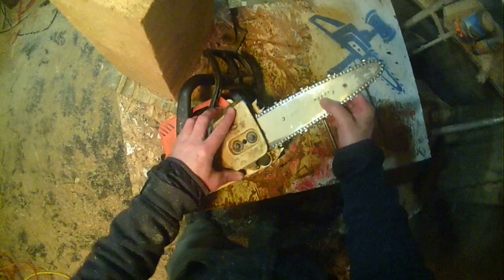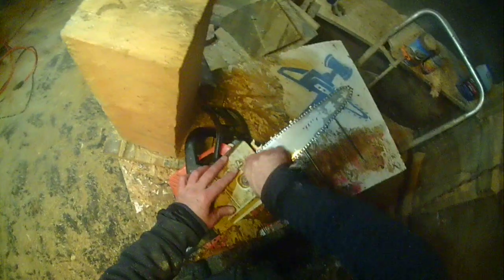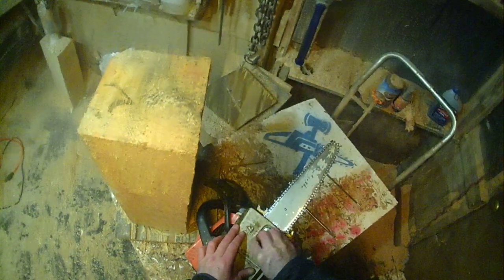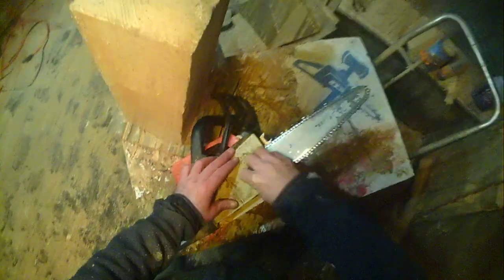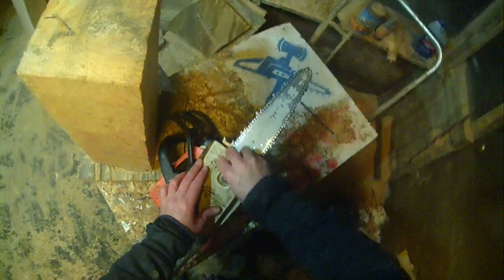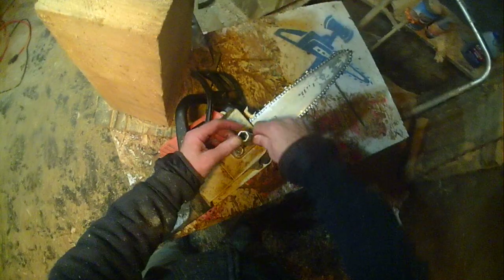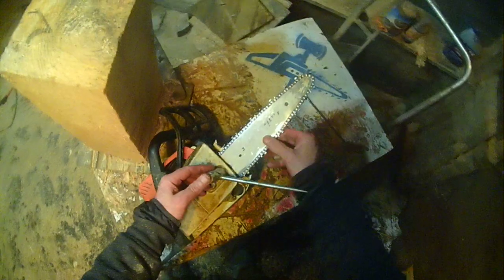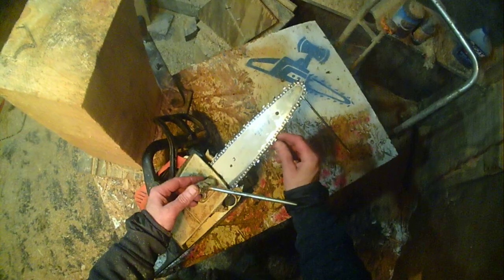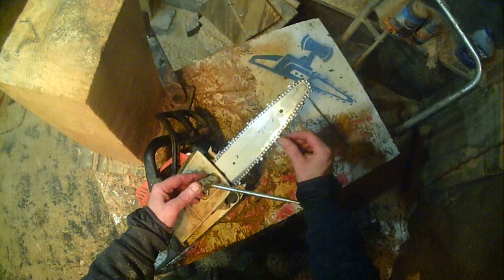So that is why I like scuffs. I call them scuffs because you're basically structuring the chain, scuffing it into shape. You're not really grinding it to get sharper like you would an axe blade or a knife blade. It's not the same principle. Basically you're knocking down the burrs on the chain, and the small burr that you're creating on the edge of the tooth is where the sharpness comes from.